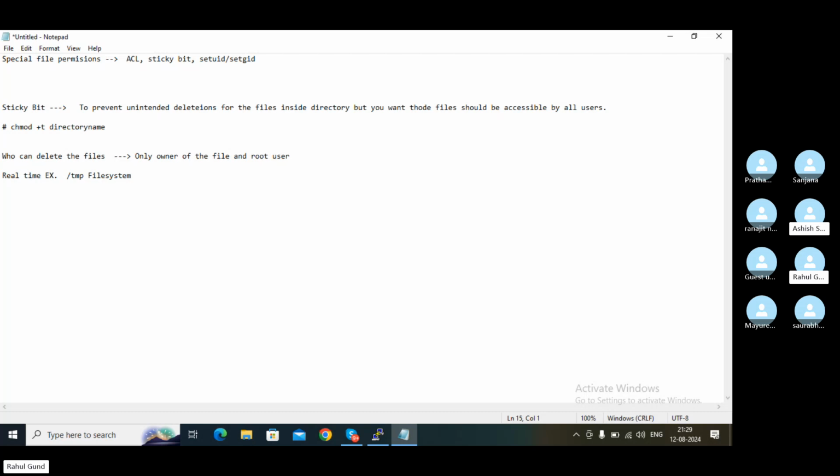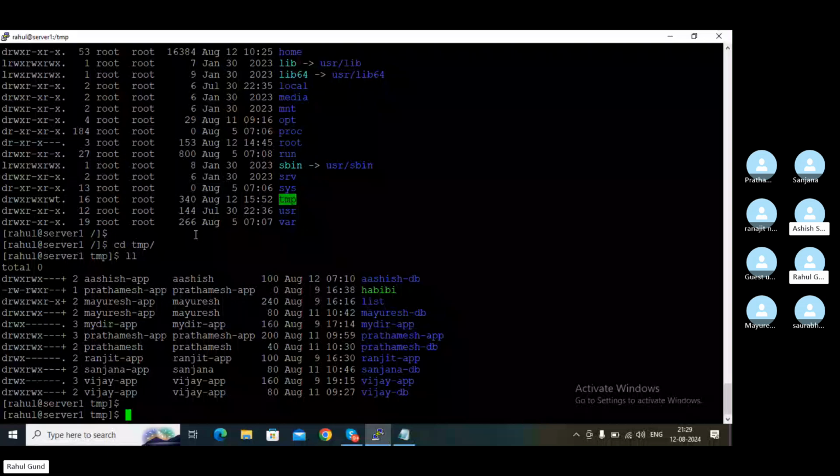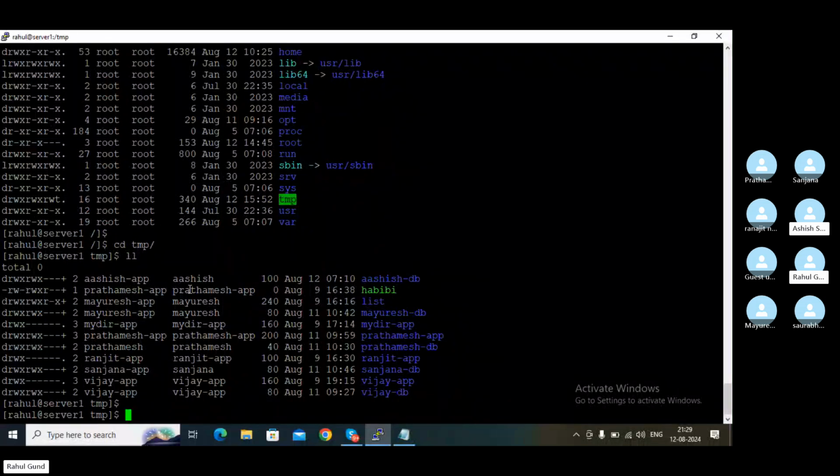CrowdStrike is an antivirus installed on Windows as well as Linux. It is installed in /opt, the optional software directory; when I was at TCS, we used to install it in /opt by default. It also checks whether everything is up to date or not.